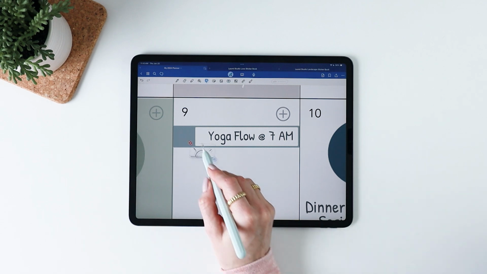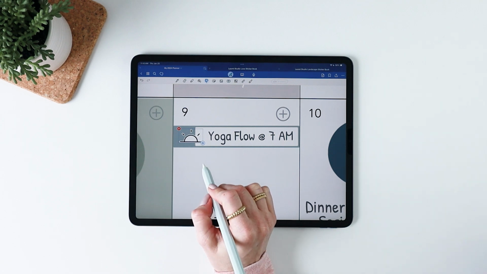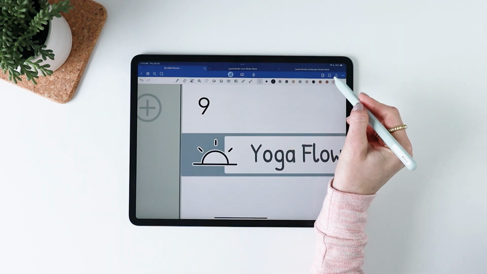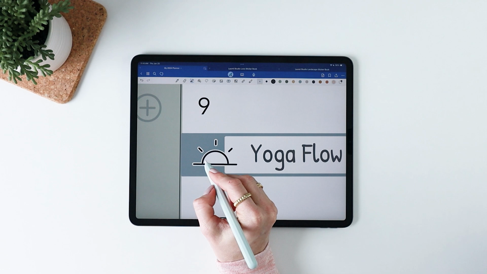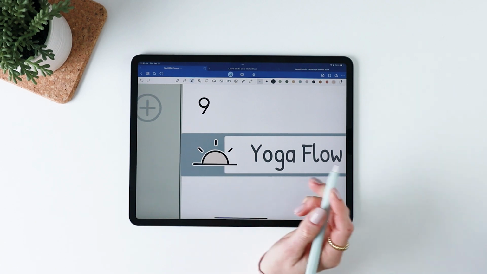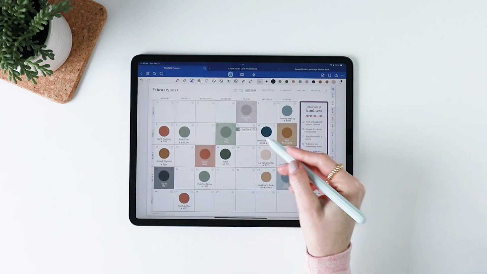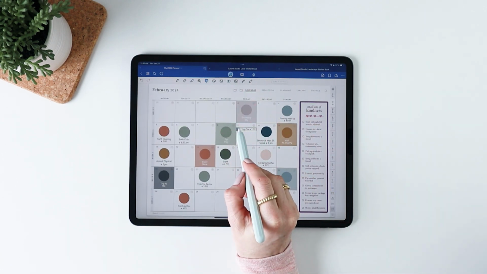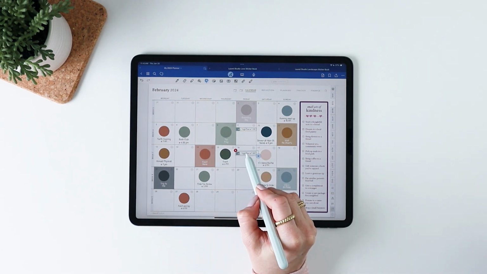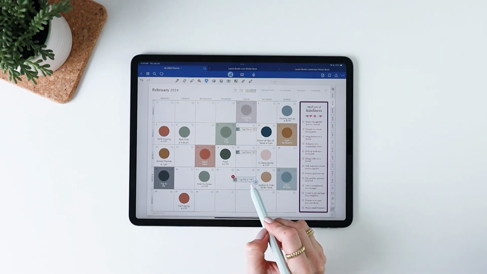Now I'm going to resize this to fit, and then I'll also add just a little color on here. I like using the highlighter because you can be kind of sloppy and it bumps to the back of the outline. So I can choose where I have that, but now that I have it all set up, I can copy it and just paste it across each of my days here so that it shows up.